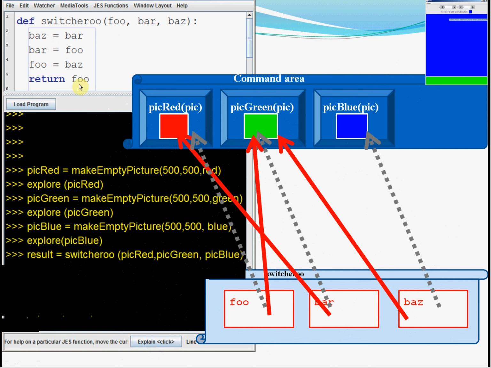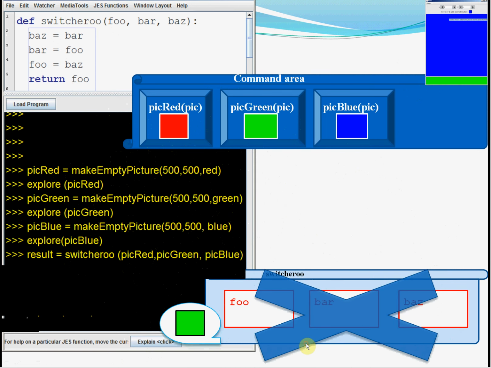Okay, it says return foo. Well, Python is a little stingy with its stuff, but when it returns, it actually makes a new copy for you. So when we say return foo, it says, well, what's foo? Foo is this thing. Let's make a copy of that and put it in a bubble. So it makes a copy of that picture and puts it in a bubble. Of course, as soon as a function is done, we cross out everything associated with that function. So I'm going to do a big X here and get rid of all those arrows. Goodbye, arrows. All right. We still have our return value.